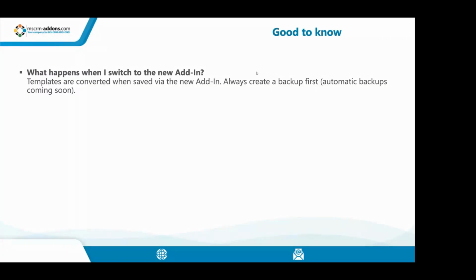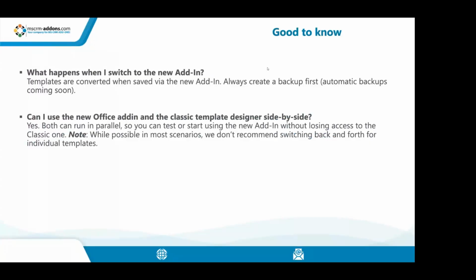So it's pretty easy. That leads us into the next question: can I use the Office add-in and the Classic Template Designer side by side? Well, as you saw from my demo, I have both of them installed. So yes, you can run both in parallel. You can test or start using the new add-in without losing access to the Classic one. While it's possible to do this in most scenarios, we don't recommend switching back and forth between the two. You can do that, but again, this goes back to backing up your template. I would say this: there's a few little gotchas here.